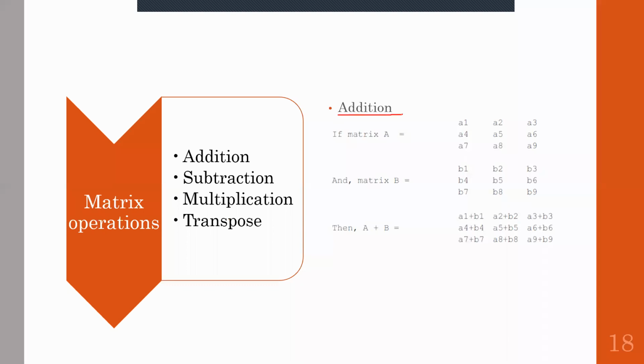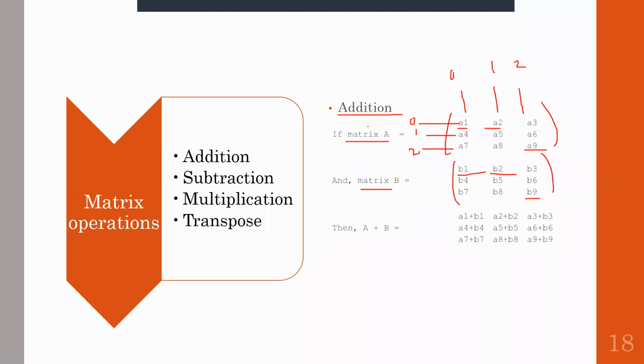So when we are adding two matrices, let us consider matrix A and matrix B with the elements specified as A1, A2 up to A9 for matrix A, and similarly B1, B2 up to B9 for matrix B. So it is like in a normal case, this is your first row, second row, third row, first column, second column, third column. When you're referring to the indexes, row index will be 0, 1, 2, and column index will be 0, 1, 2. So similarly, even for B you have the same case.